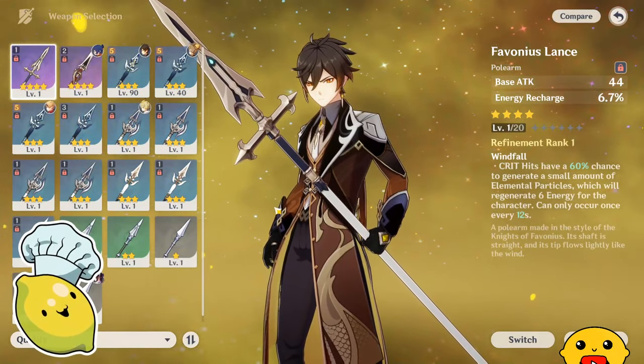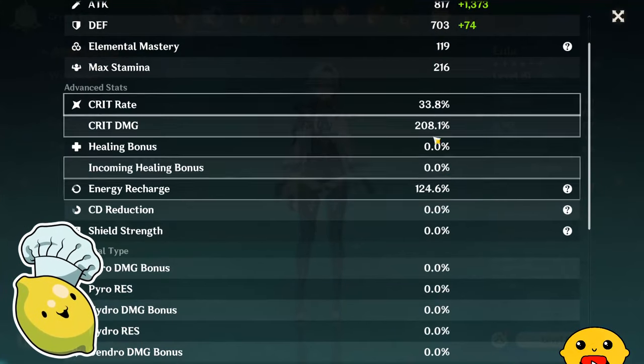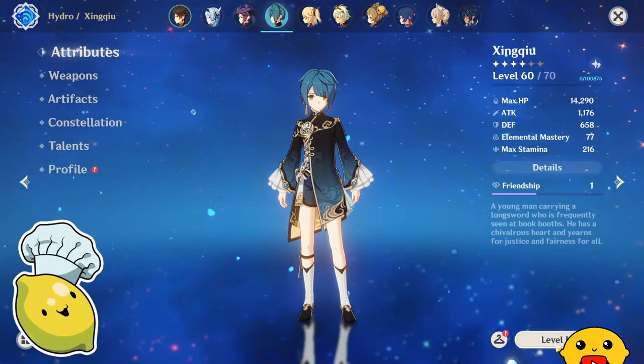Since you only have one Fav, I'm gonna try and pick out a character who would probably need it more. So, anyways, Eula's dog shit and good. She has no good stats. Eula's terrible. Anyways, Mona, no gear, doesn't matter. This is a character we should work on.